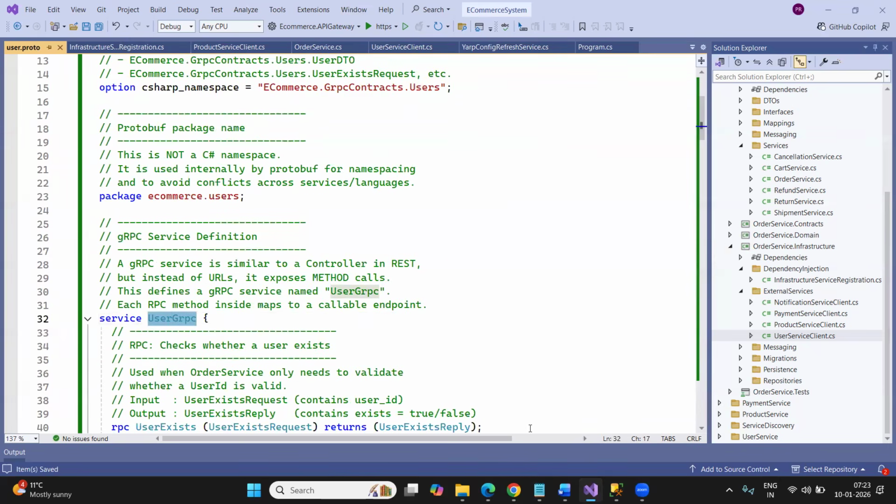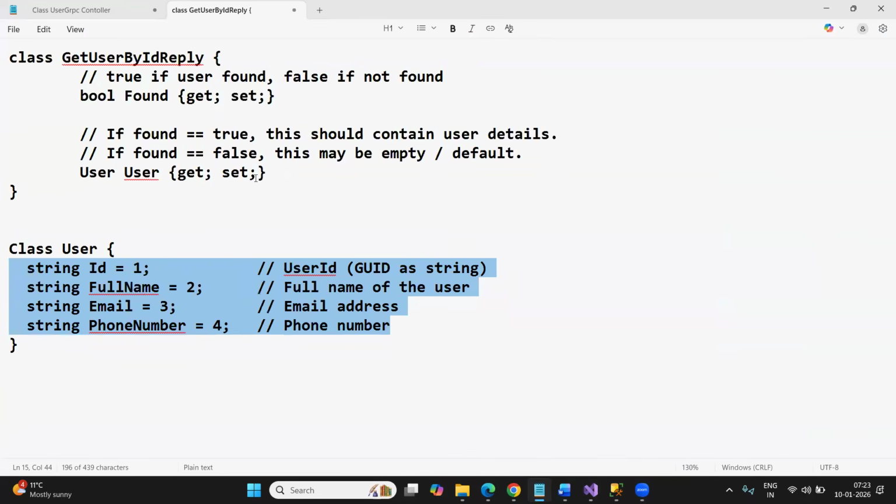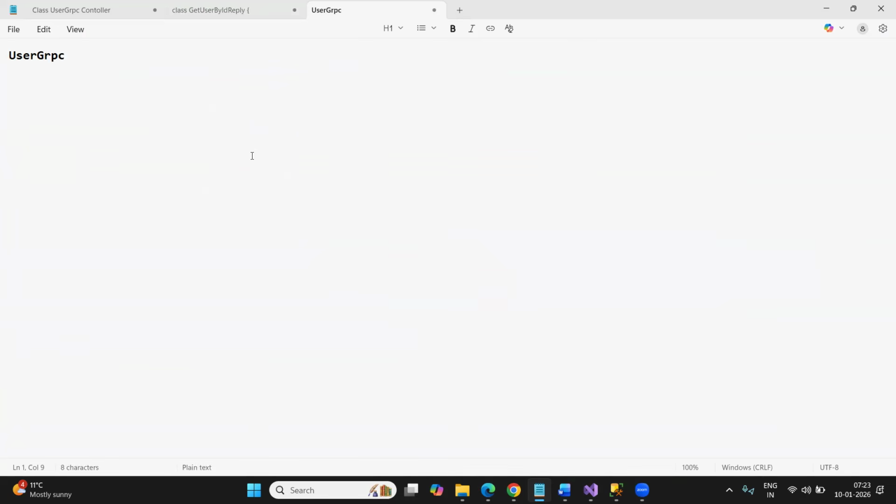Now, this user gRPC class that we defined here is going to be created. In the client code, this class is going to be a client, and in the server code, this class is going to be created as a base.